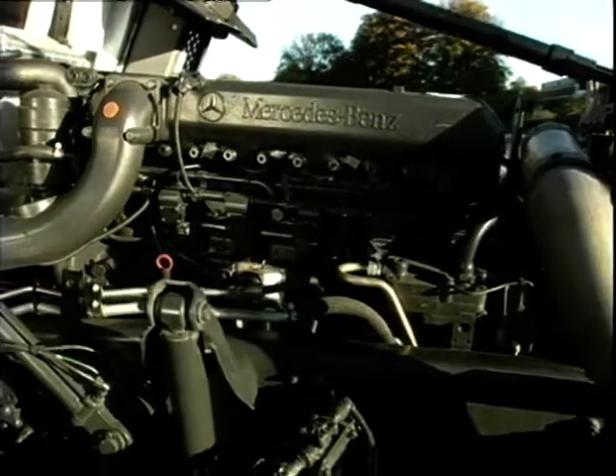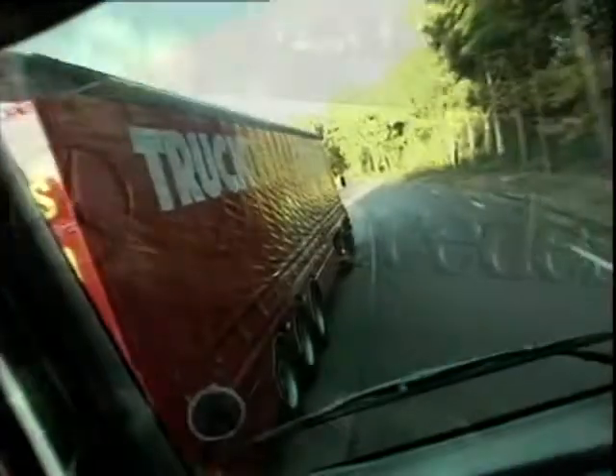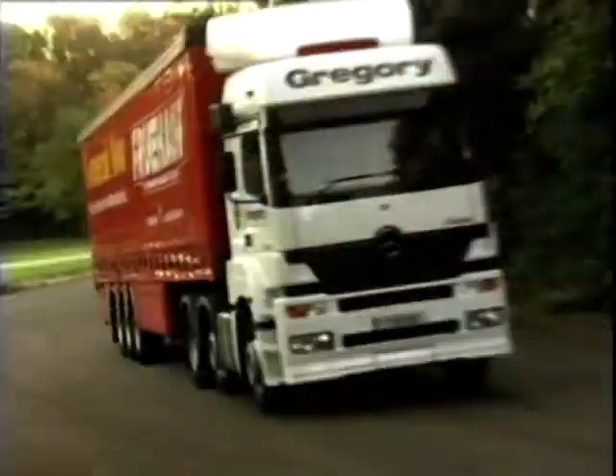It utilises a combination of tried and tested components aimed at the UK short and medium distance operator. The total market for tractor units in the UK is about 18,000, depending upon the year. In the first year — and remember it's not a full first year of availability — we would expect to sell about 500 to 600 units.